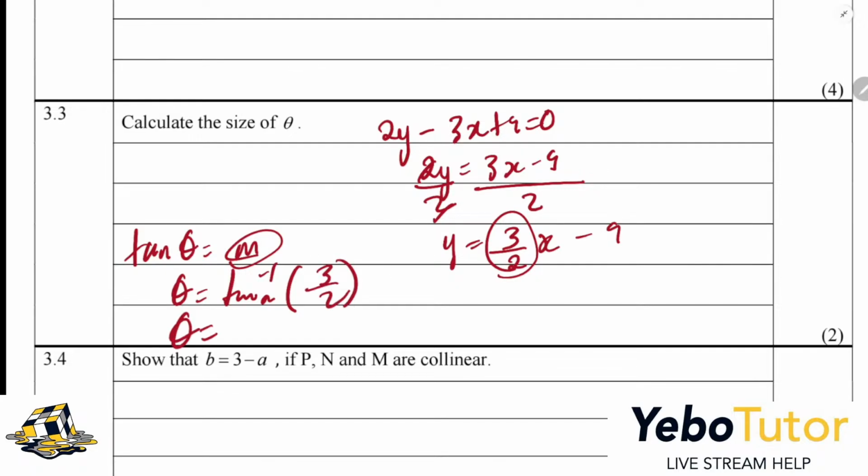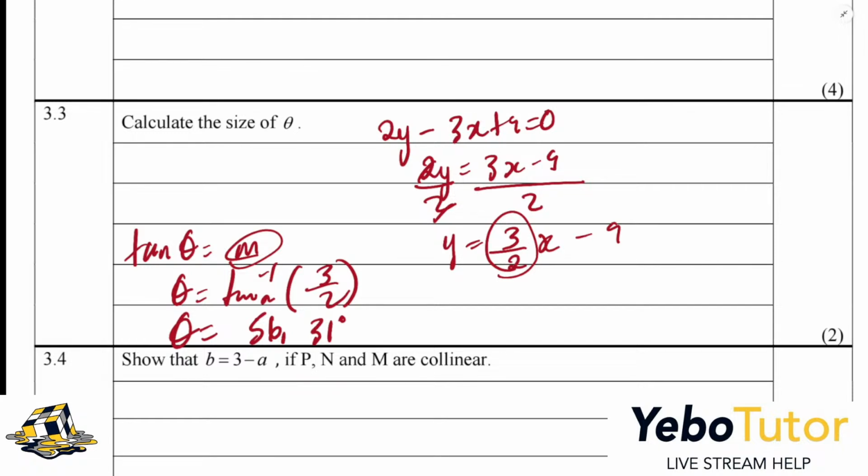So using your calculator, I am getting 56.31 degrees. That will be our angle there. Just like that, you are good to go, and you can find the solution to your problem. You see, maths is so easy and so nice, guys. Don't worry, I got you. Now, proceeding to the next question.